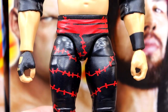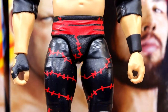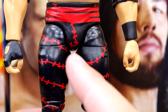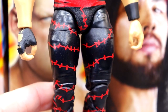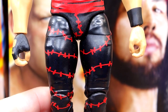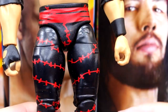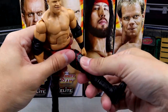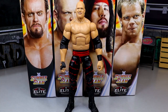Going down into the tights — he has black wrist tape and the gloved hand, though look how baby his hands look. You do have the stitch pattern here which is a great base for 2004-2006 Kane, because he rocked these for years. The dark black tights with the red stitches were his look — when I think of Kane from the mid-2000s this is exactly what I think of. He has pins in the legs and tall black boots; I wish they were shiny. This is a solid Kane figure — I believe he's on ball joints and moves around great, as does Undertaker.